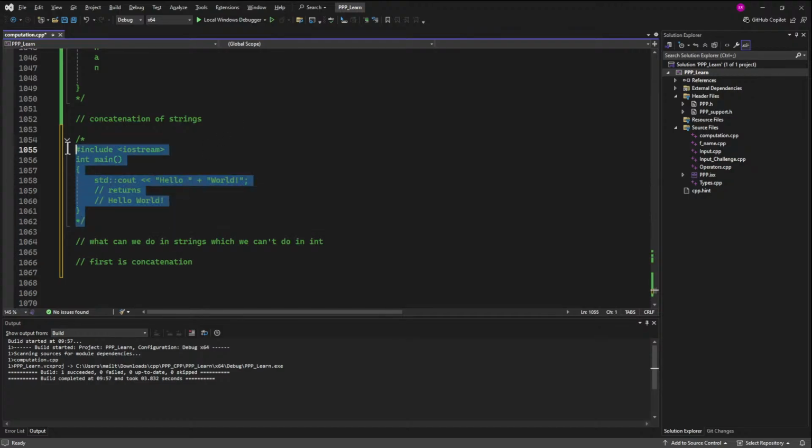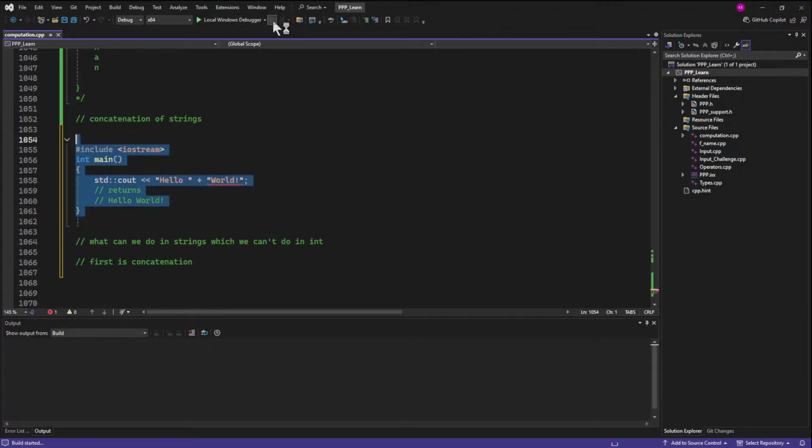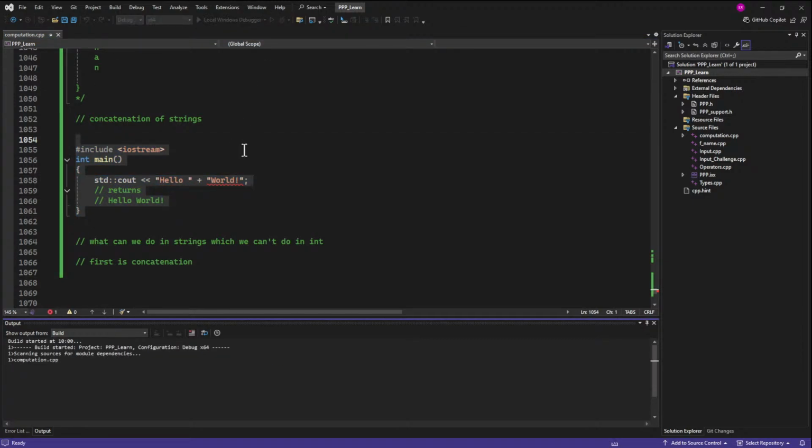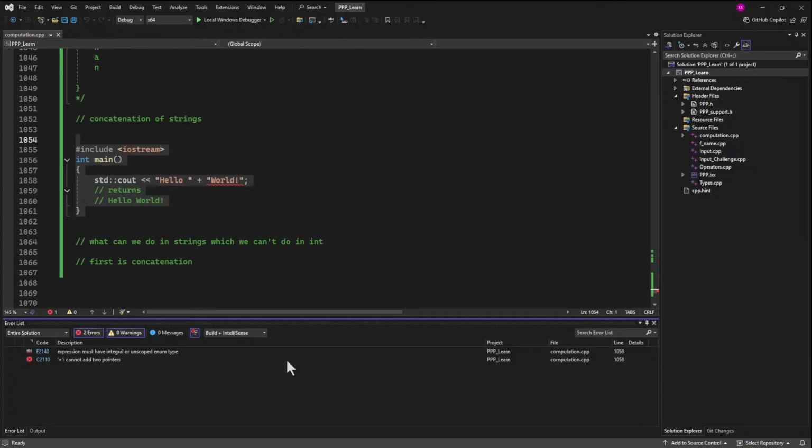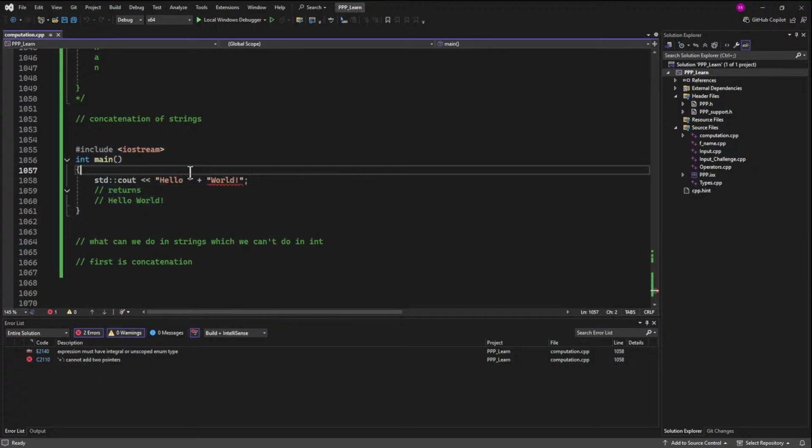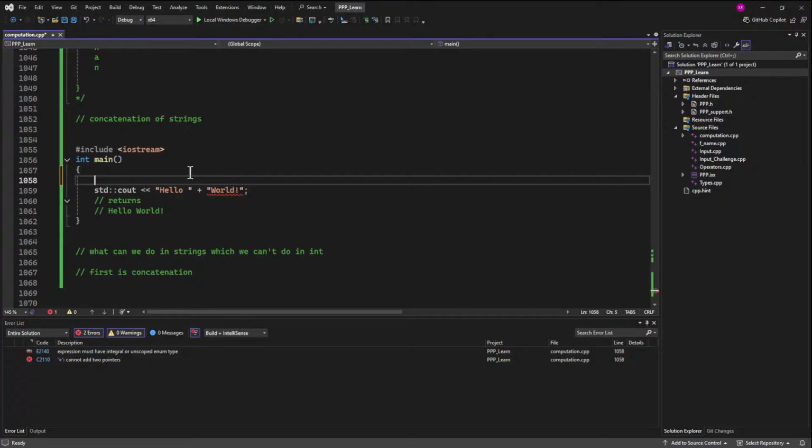If we run this code now, this will also return an error: can't add pointers. So first of all we need to define strings.